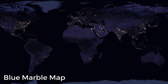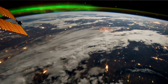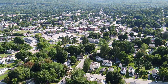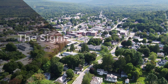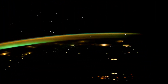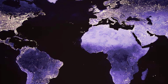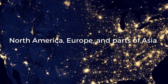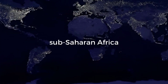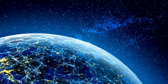This map is actually much more than a stunning image. The patterns of light displayed offer a window into the heart of human civilization, revealing the ways in which we've built and developed our cities, towns, and communities. The brightness and distribution of lights can indicate the level of development in a particular region. Highly developed areas such as North America, Europe, and parts of Asia are easily spotted with their bright, even lighting, while sub-Saharan Africa shows much dimmer and more sporadic light patterns, highlighting the challenges of economic development in those regions.